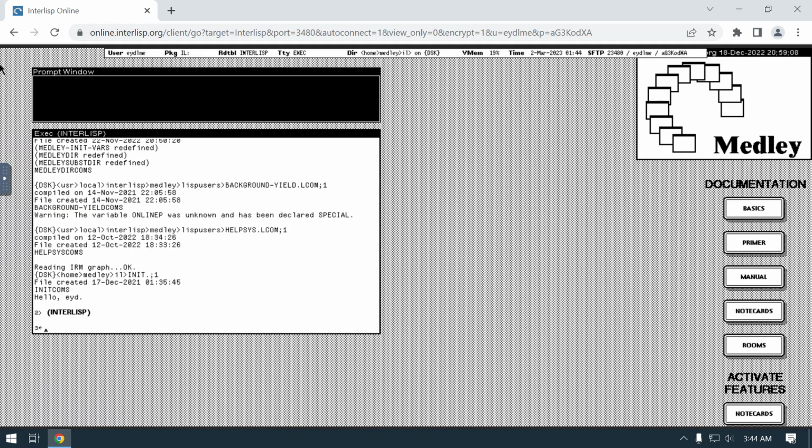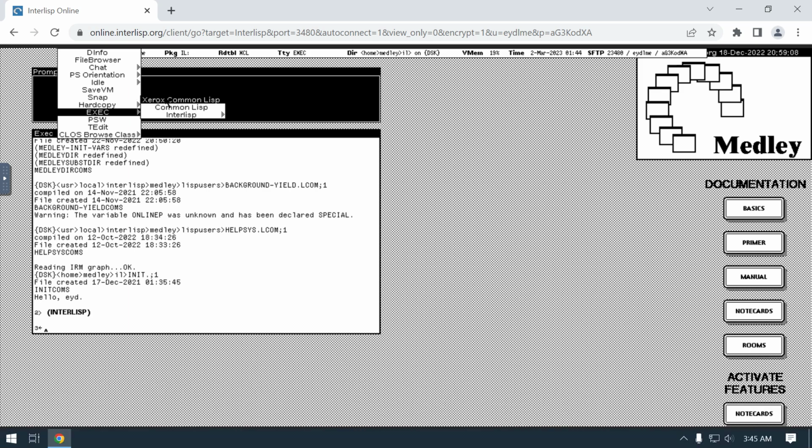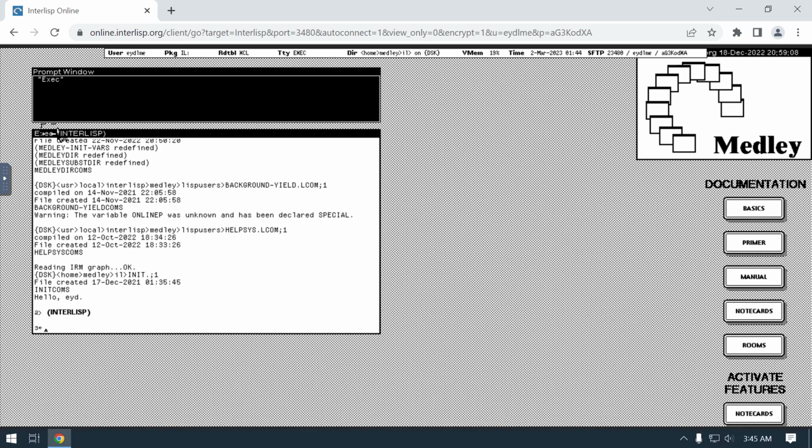Today I'm going to go over changing my readtable. I'm going to try to go over CLOS, however someone wants to pronounce it. I also want to open up the Xerox Common Lisp. I don't know which one's better to use, the Common Lisp or the Xerox Common Lisp, but I just want these two.